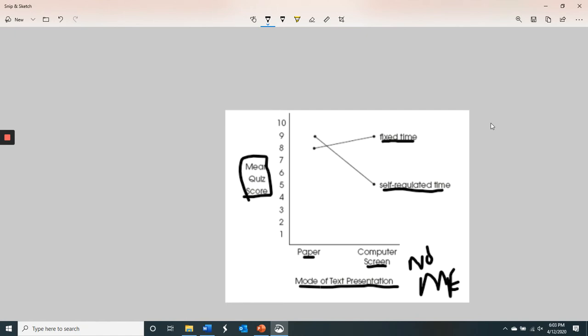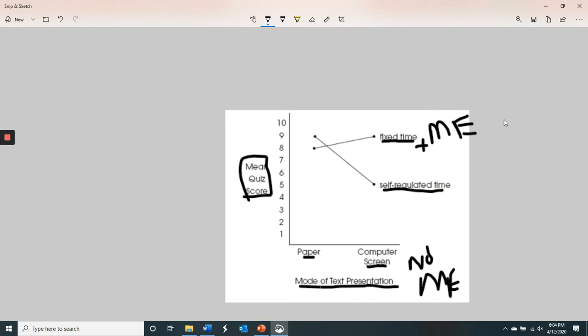And then let's look at time. So fixed time, the average is about right here. Self-regulated is about right here. There might be a small main effect, I'm guessing. And it kind of looks like where they are in this picture. It looks like there might be a main effect for fixed time is leading to higher scores. Well, you might say, why is that? Well, maybe people focus better if you give them a time limit versus if they just are self-regulated.